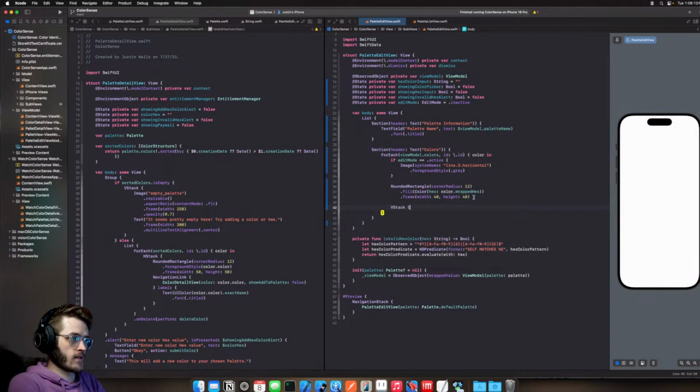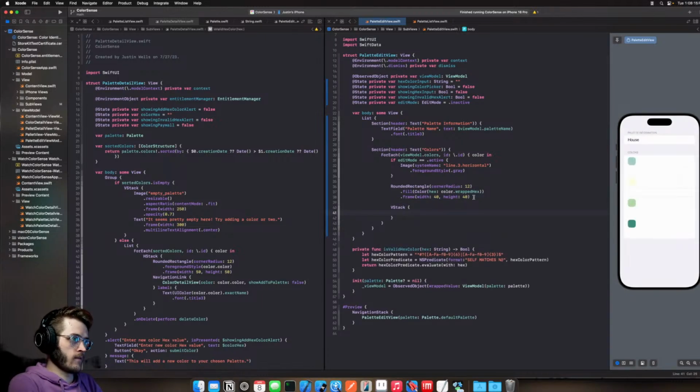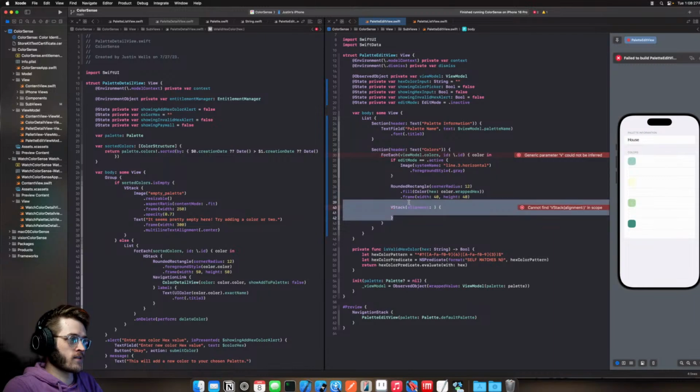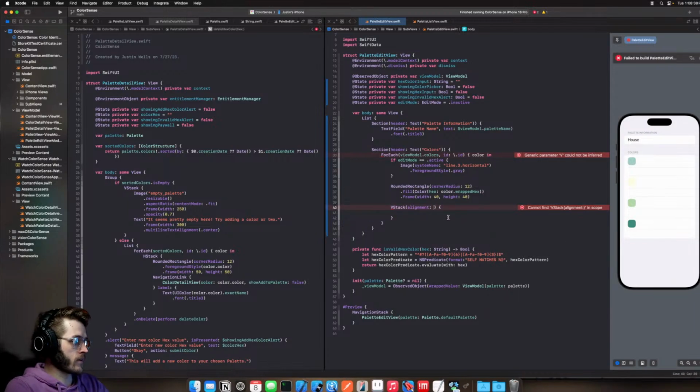Let's create a V stack here, so everything's going to be stacked vertically. Maybe give it an alignment. One of the reasons I created that, though, is that now that I am making changes to how it looks, I'm getting a constant update on what a palette is going to look like as far as the list of colors. That's one good reason for creating those kind of default values you can add.